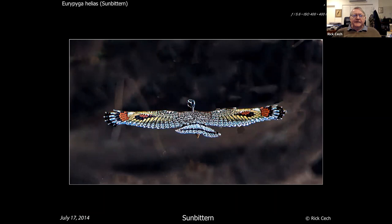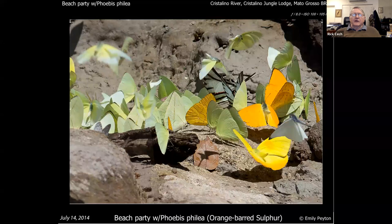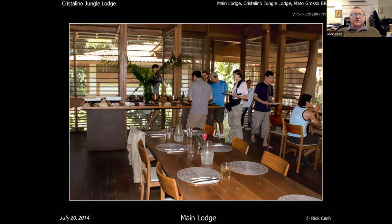Finally you get to Crystallino, and the minute you get off the boat you realize why you came here — yes, there are a few butterflies around to greet you. This is Crystallino: an encampment at a river bend on the Teles Pires with guest cabins and a central area. It's fairly expensive but it's a very comfortable place to stay. Even people put off by the tropics would find this a good choice. The food is magnificently good.